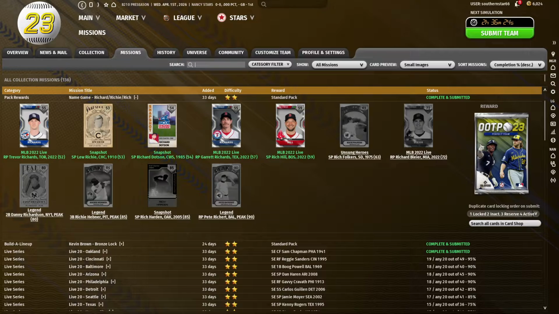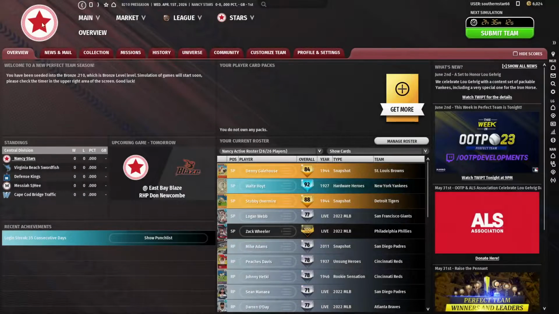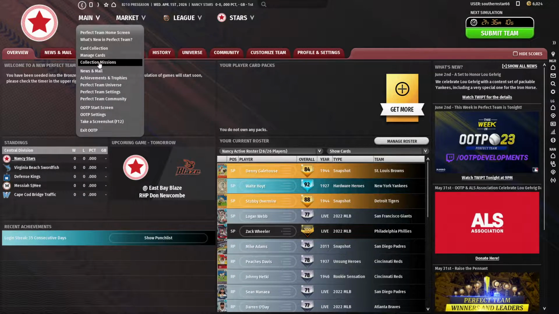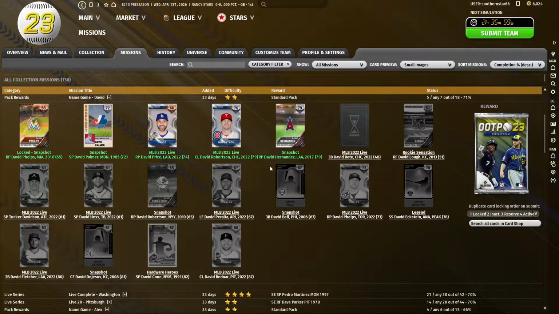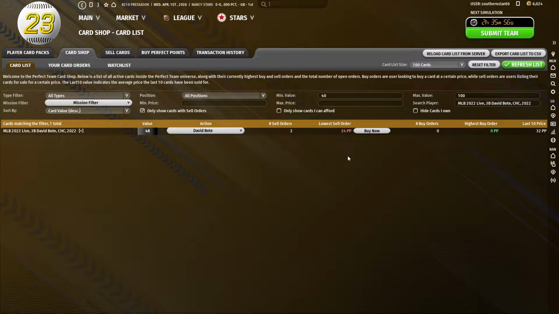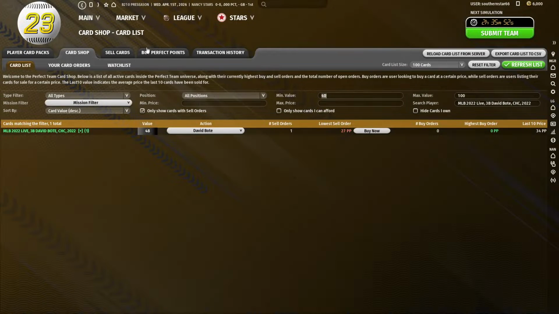Okay. Blanco. Okay. We'll check the missions now. Just be sure. Buy 2 of these. Yes, standard pack. Take a look. 24. We'll buy that. And we're 1 card away.